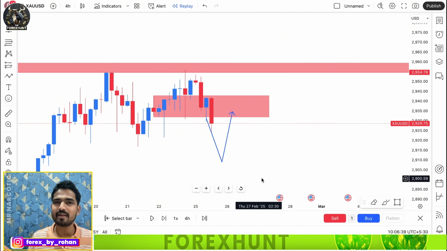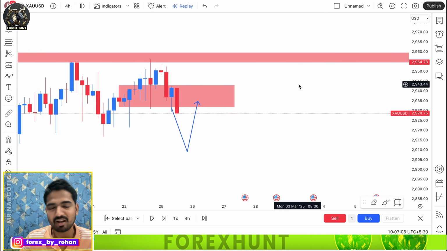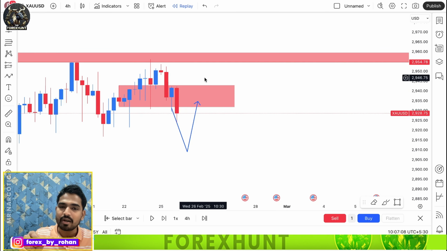Okay, so M1 and M5 have already given, you can say, dhoka. You can say they have ditched the traders, M1 and M5, because they have no accuracy. M1 and M5 have sometimes been used for manipulating the traders. Retail traders get manipulated easily with M1 and M5 because they are focusing on scalping, 2 3 entries in a day. Even if you are scalping, that's not a bad thing, but you have to maintain the RR, okay, without wasting the time. So the main point, M5, M15, M30 you can use, but M1 and M5 don't use it. M1 and M5 is a high risk entry, the accuracy will drop.